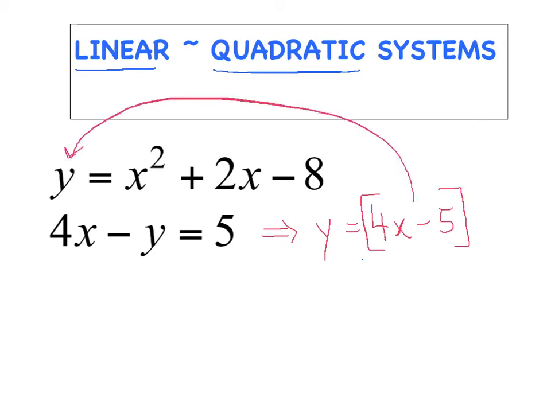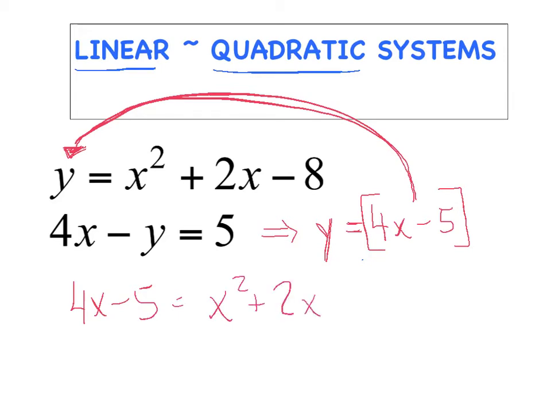Now on the Grizzlies, when we've seen this particular topic, we've had the right idea of substituting, but we've just gotten a little sloppy and we've substituted that expression in for the wrong variable. So talk yourself through it. Keep telling yourself it's y that's equivalent to this expression, and therefore that quantity 4x minus 5 needs to get substituted in for y only. If we rewrote that top one, we could say 4x minus 5 equals x squared plus 2x minus 8.